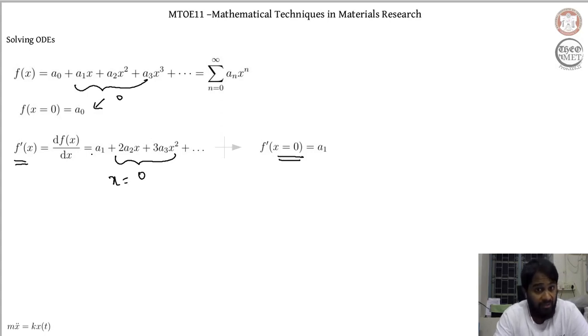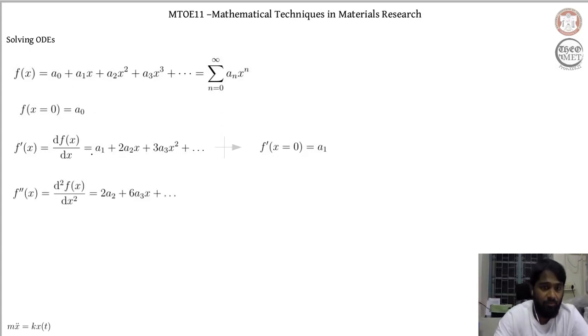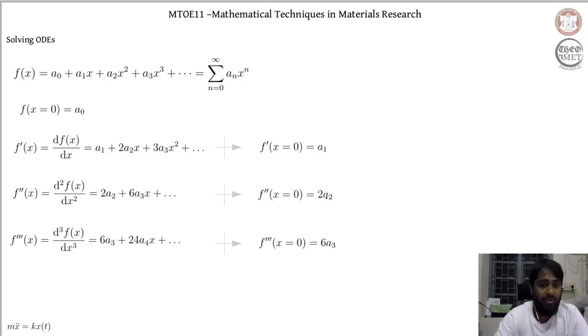Now when I want to arrive at what A2 is, I take the second derivative of my f of x and substitute x equal to 0. That will give me A2. So my A1 is the first derivative of my power series with x equal to 0, and my A2 is from the second derivative of the power series, which ends up giving me 2A2. Now this can be extended to find my A3. When I take the third derivative and substitute x equal to 0, I end up with an equation which gives me A3 is 1/6 of my third derivative.